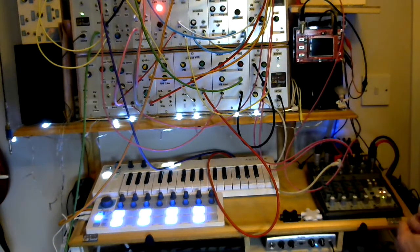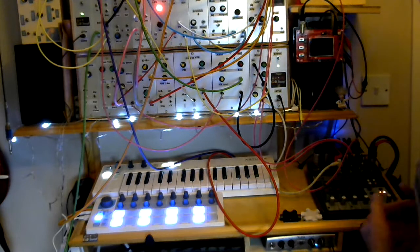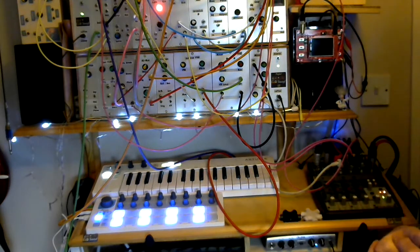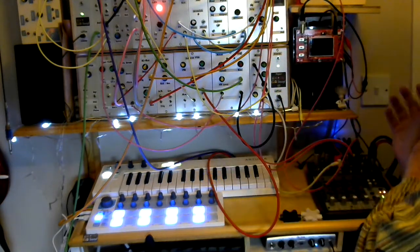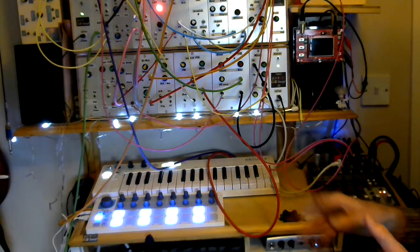So there you go. That's the Project 12 patch that I use to provide the synth sounds on the Chanson d'été loops and beeps track. So if you did go and listen to the track, you now know how I put it together. If you didn't, you now know what all the little bits sounded like. So let's go away now, play the track and listen to the finished item as a whole.